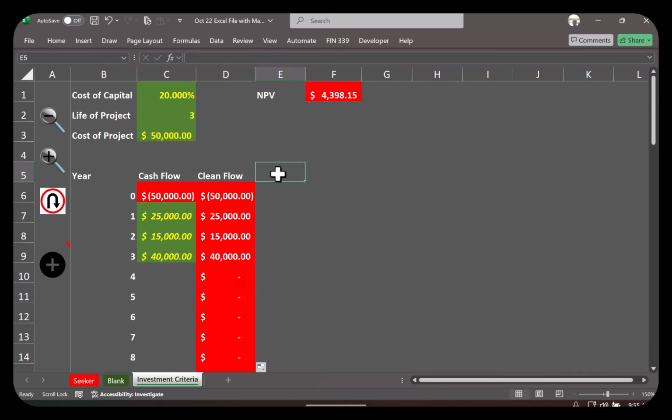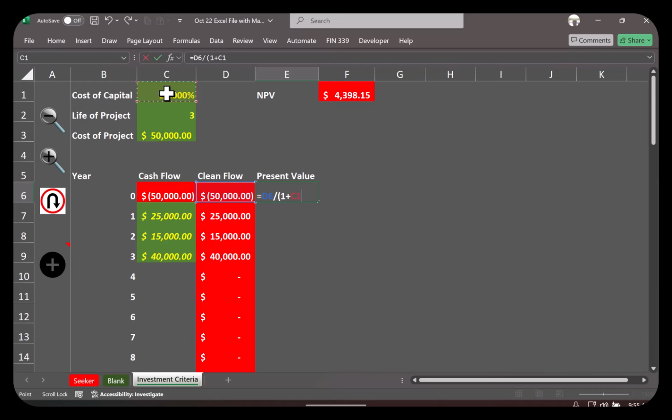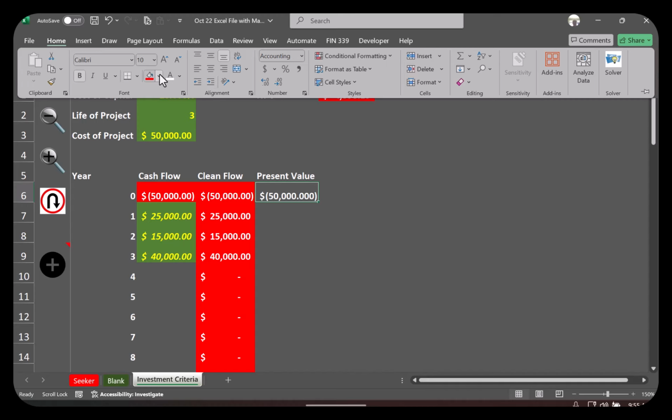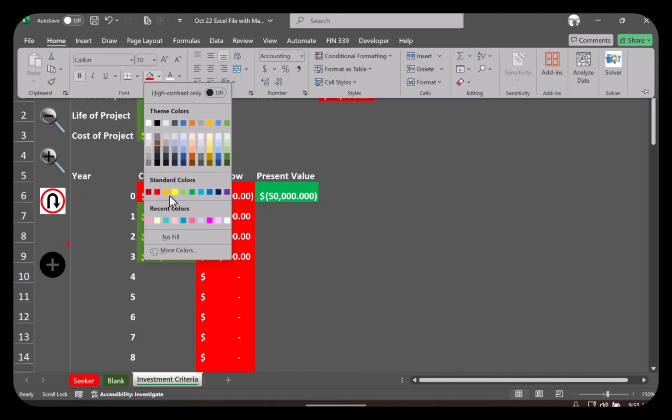I can calculate present value of these. Take the clean cash flow, divide that by 1 plus the discount rate, fixed, raised to the power number of years. Let me make that a different background.